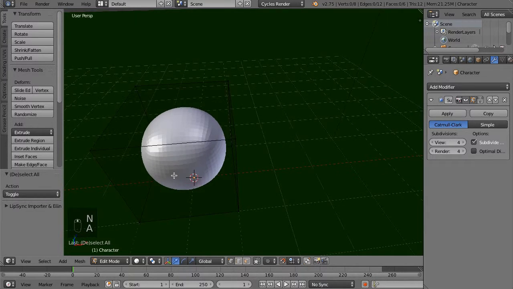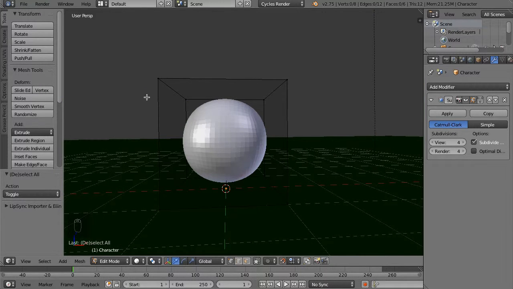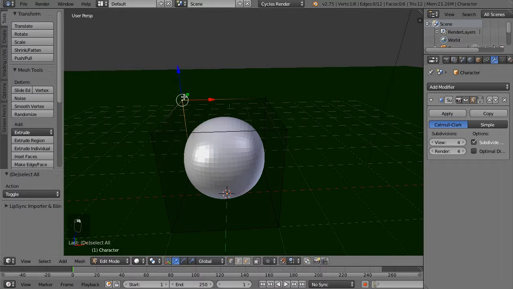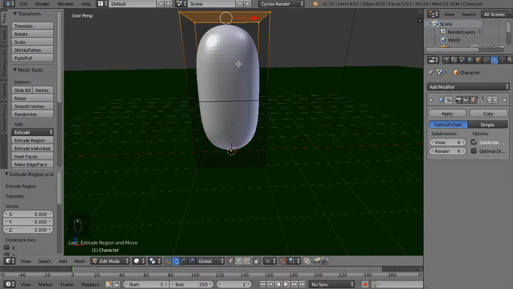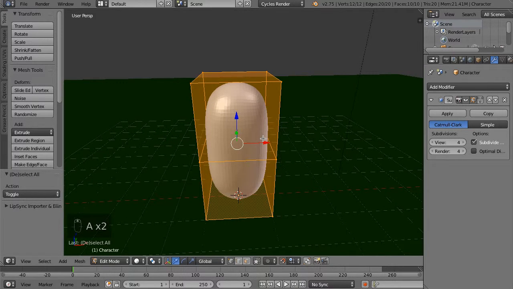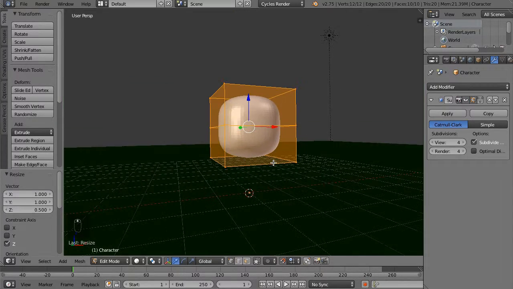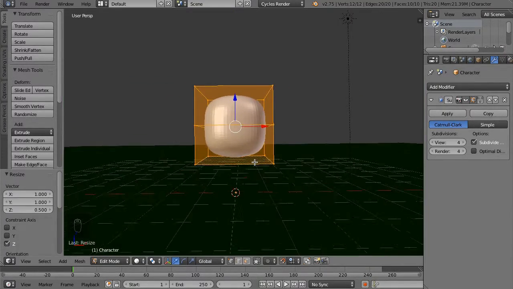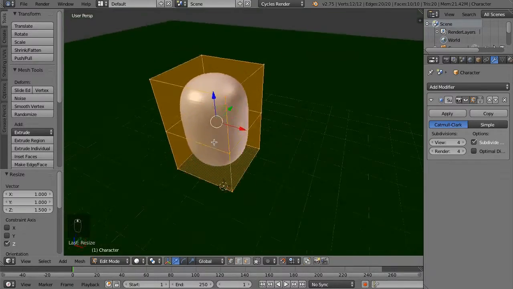That's just a little something there. So what I'm going to build here is mostly a blocky character. You're free to build whatever kind of character you want, but this is just what I'm going to be using. I'm going to extrude on the Z, and we'll extrude that too. We'll select everything by pressing A, and then scale on the Z 0.5, and see how that looks. Actually, that looks slightly squished. Let's grab on the Z and move that up 1, and scale on the Z by 1.5. Yeah, that looks about good.